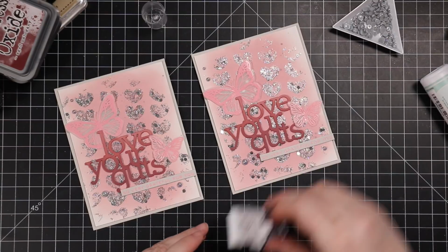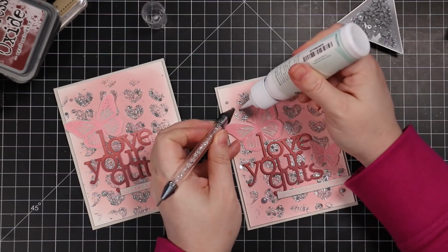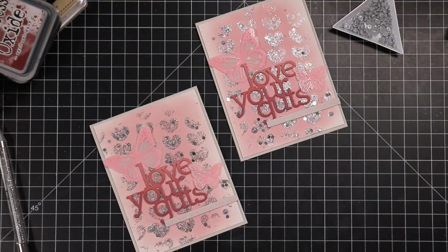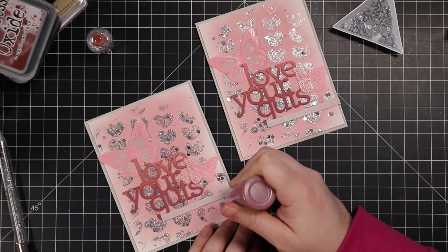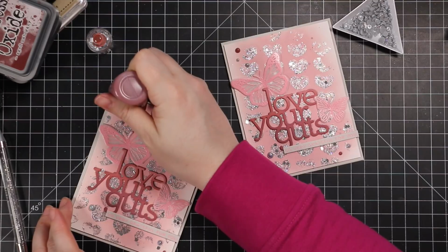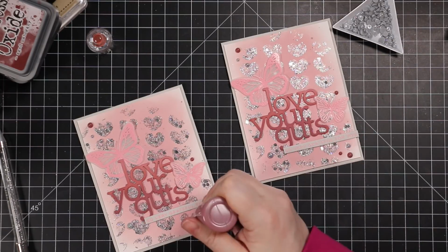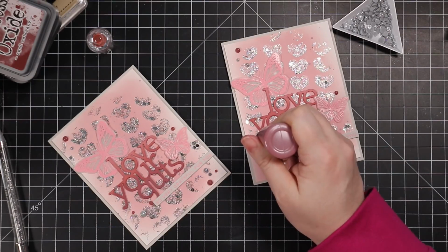For my embellishments, I started with some Studio Claudia bling. I have some Stormcloud pearls, just a few of them. And then another happy coincidence. I literally have a drawer full of Nouveau crystal drops because, you know, I'm the gal that has to have all the colors of all the things. And then every once in a blue moon like this, it comes in handy because I have this Moroccan red crystal drops. Perfect match to the aged mahogany color. Just perfect match. So added a few of those. Little swirls, little dots here and there.